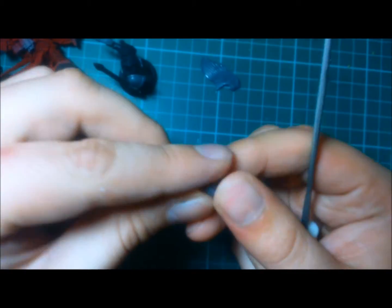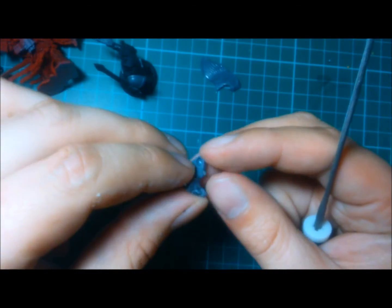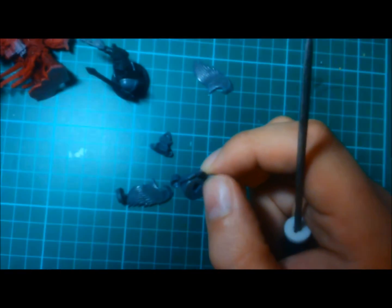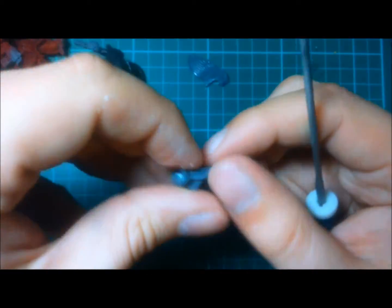I know it may not be the most thrilling thing to watch, somebody sitting there filing away, but at least it gives you the full idea and full process of what's going on, especially for those fairly new to the hobby. I've been doing this for a good few years now. I say a good few, I mean about 20, and even I'm still learning stuff. That's usually the way. I'd rather be learning it than know it all and not be able to use it.